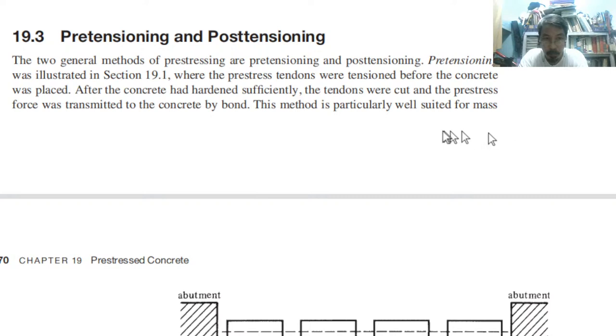Next is pre-tensioning and post-tensioning. There are two general methods of pre-stressing. One is called pre-tensioning and the other one is called post-tensioning. Pre-tensioning is where the pre-stress tendons are tensioned before the concrete is placed. That's why it's called pre-tension. So the tension is being applied to the cables before the concrete is placed. After the concrete has hardened sufficiently, the tendons are cut and the pre-stress force is transmitted to the concrete by the bonding of the two materials.